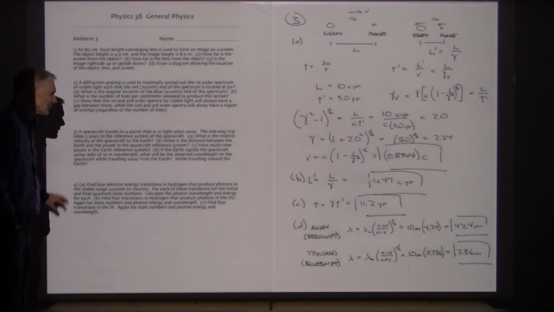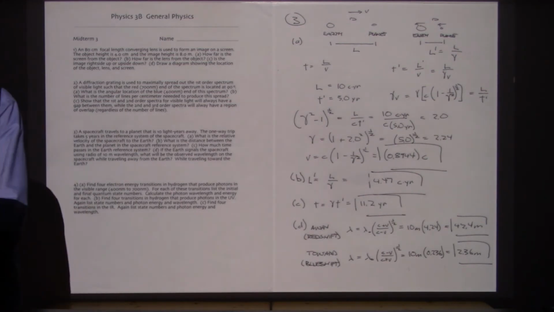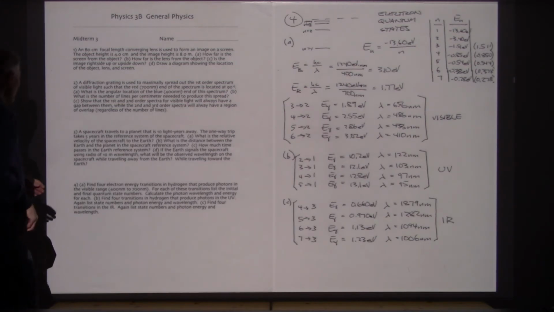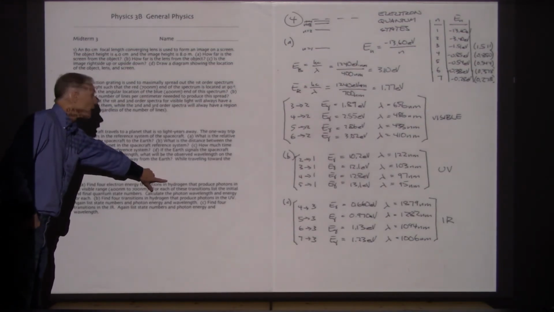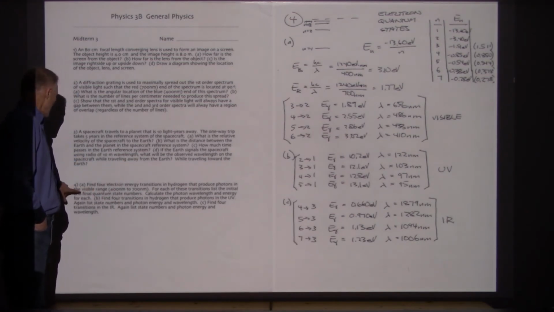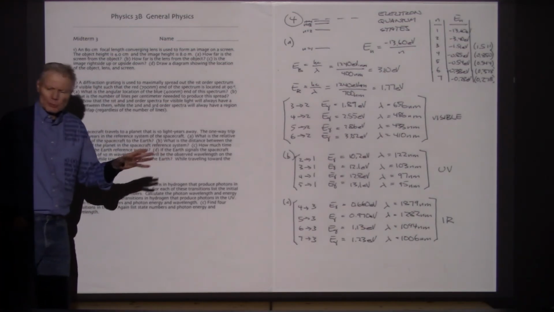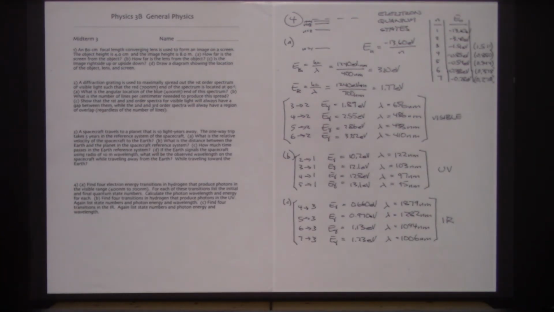Let's move on to this last example now. And this is coming from the quantum physics chapter. What we're asking about here is hydrogen, atomic hydrogen. It should say atomic, because it's not the same thing in molecular hydrogen. So let's just be clear about that too. Molecular hydrogen is not going to produce the same effects as atomic hydrogen.